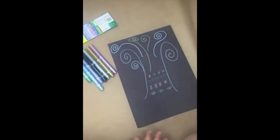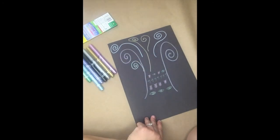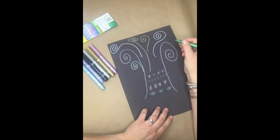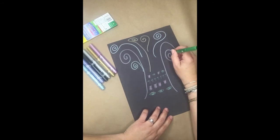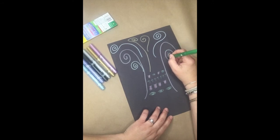So again, when you're doing your own art, if I were going to finish this, I probably would keep doing patterns all the way up to where the branches are at the top of the tree. Another thing that's really fun that we like to do in class, and this is kind of time consuming, so I'm just going to do a couple to show you, but it looks really pretty to come back and make some little dots. And if you are using markers, you don't have to push very hard, just very, very lightly. Some of you might have these in the classroom, but look at that. I'm just making a repeated little dot pattern. Just tracing, I'm not touching the line of my branch, I'm just really close to it, just kind of following that.